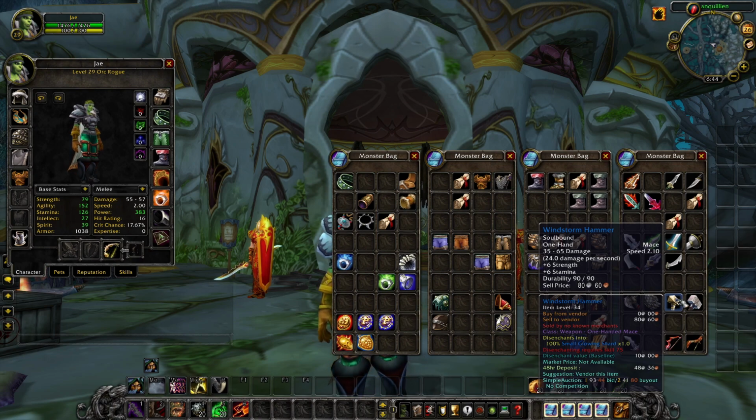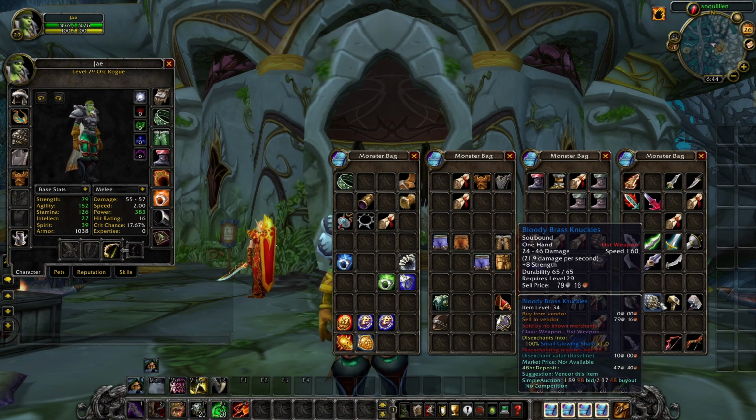Healthy stats, very healthy DPS, fairly fast for the offhand. A little bit of brass knuckles, those are very healthy as well. That 8 strength, healthy stats, 160 speed.